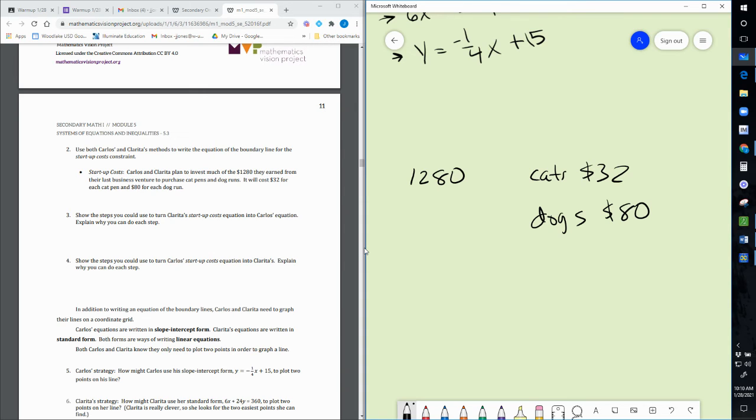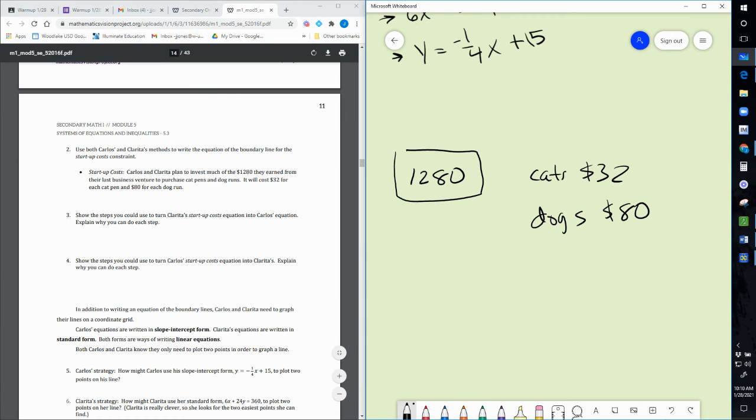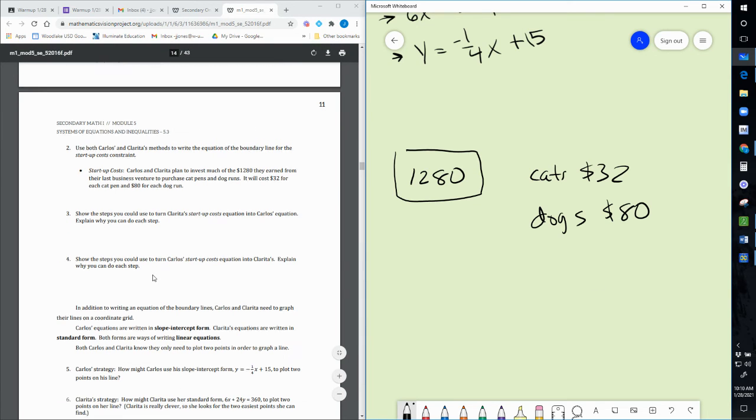So I don't want to give you all the answers. Go back and look in your notes. Go back and look on the previous task. What was the equation that we got? You can check task 5.1. I'm pretty sure in the video for that I gave it to you.